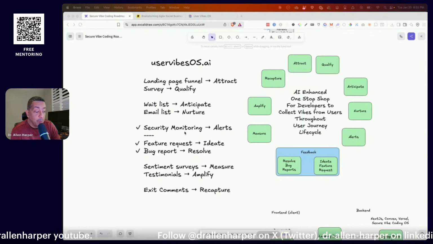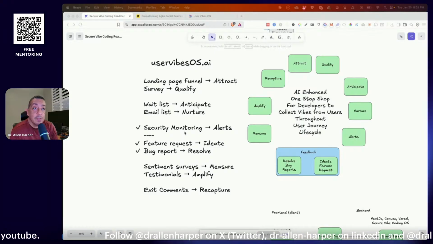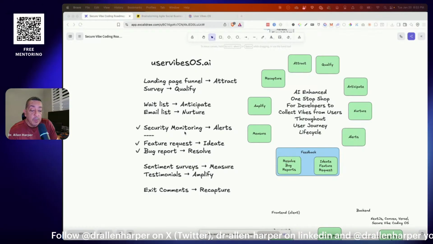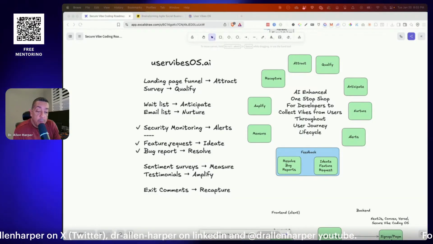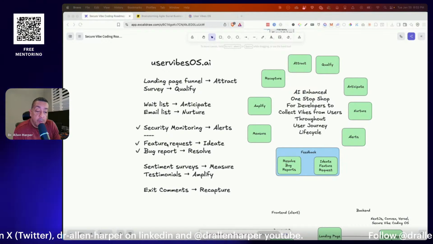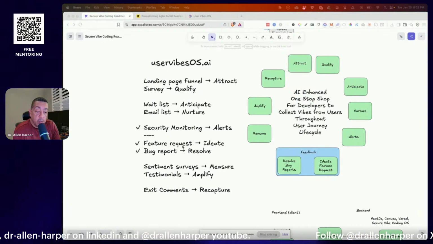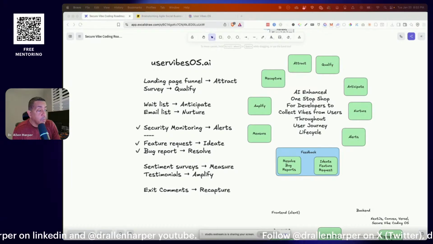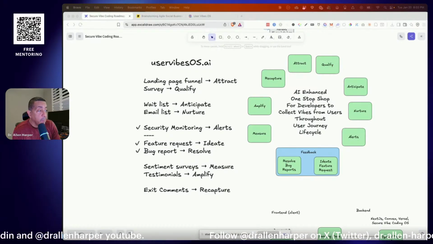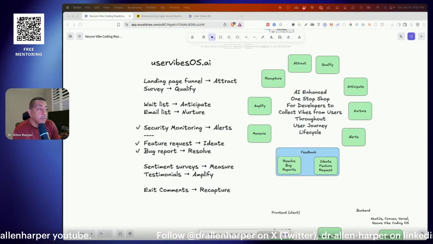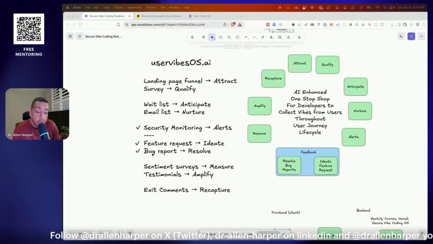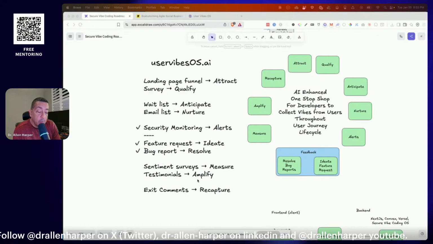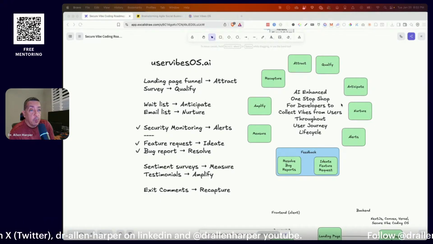Maybe they're trying to hack you and they're one of your users trying to test your limits or something. Then you want to pick up those as security alerts. On the other hand, maybe they have good ideas for you or feature requests. Those are the most precious things because we know that the best ideas come from our users. And maybe they, on the other hand, have a bug report. And again, we want to capture that. We want to make it really super easy, or these other aspects either. And that's what I mean when I say the full life cycle.